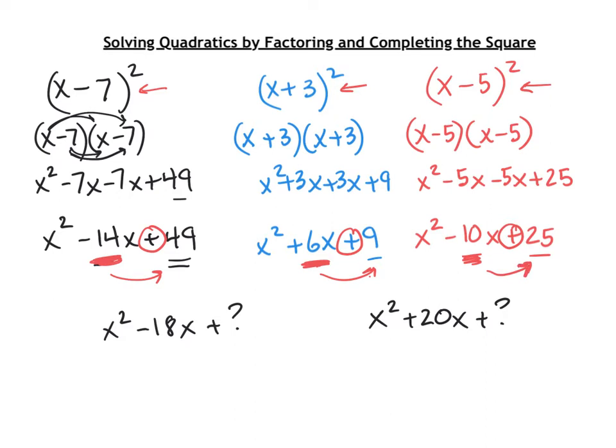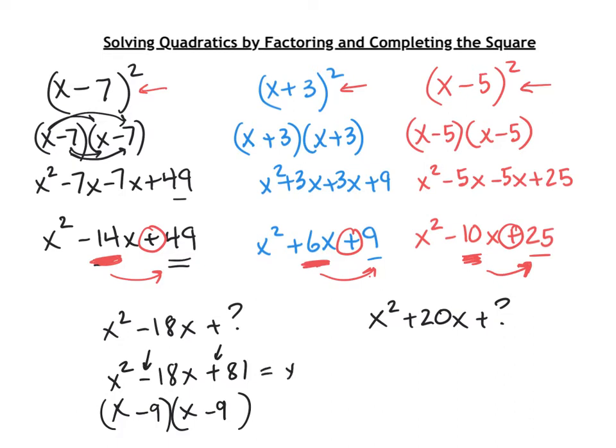What number would make these below perfect squares? The negative 18, take half of it, that's negative 9, square it, that's positive 81. X squared minus 18x plus 81. And what would that be? Well, it would be x times x makes x squared, 9 times 9 makes 81, and I need to make this a positive, so it's either two positives or two negatives to make positive 81. And since the middle is a negative, it's two negatives. In other words, this is x minus 9 quantity squared.